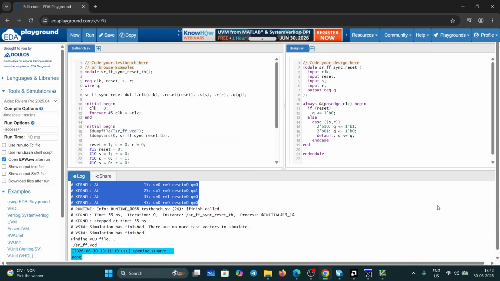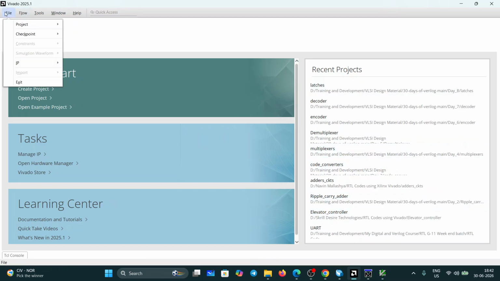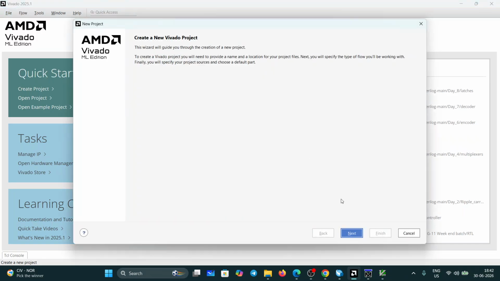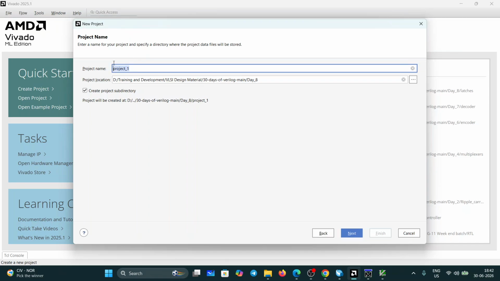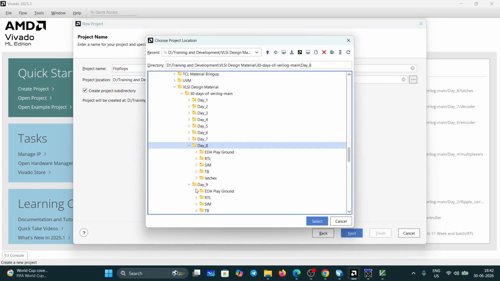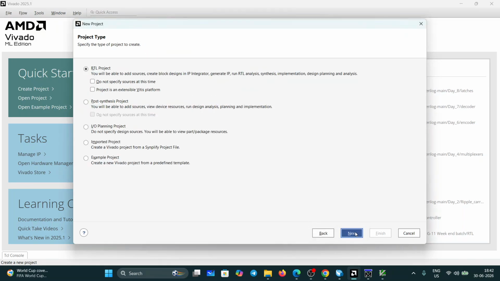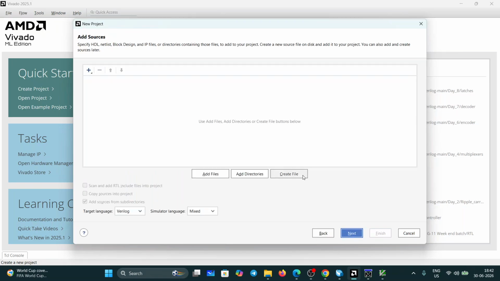Next, open Vivado. I want to execute it in Vivado. So new project, next. I'm giving the project name Flipflops. We are on day 9, so this is the project location. Next, this is an RTL project.